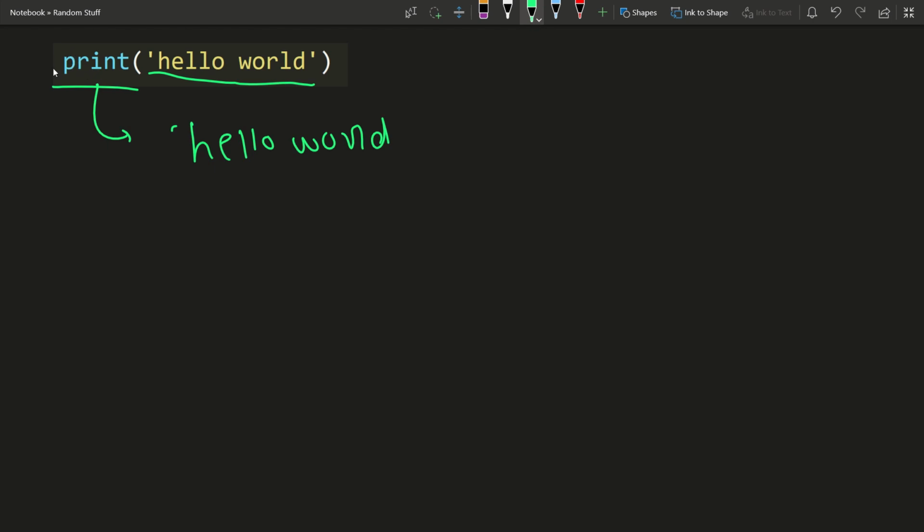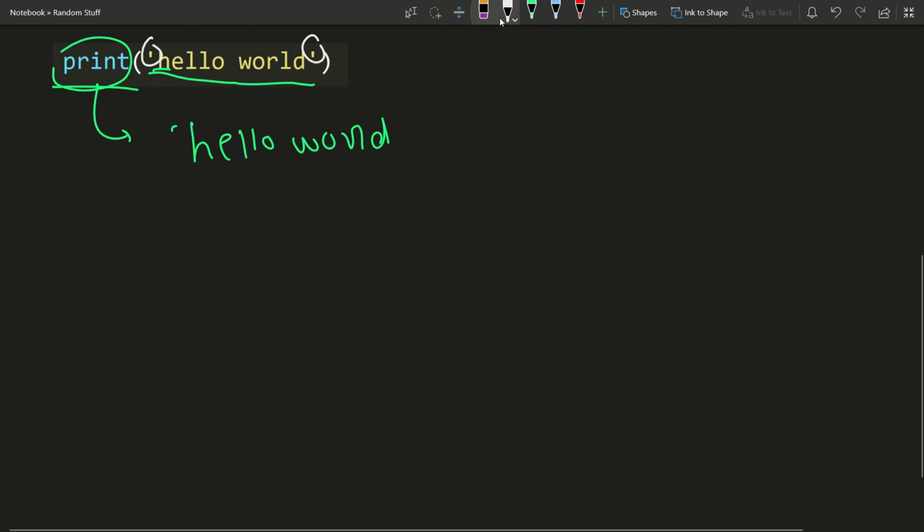I'll explain that in just a minute, which is saying hello world. So we can print out lots of things. It's not just printing out things like hello world. And the reason I put these quotation marks inside of it is because this is something called a string, which is a data type. And as I said, I'm going to talk about that in just a second.